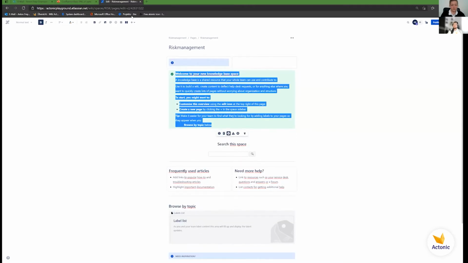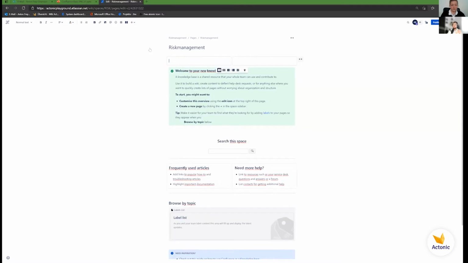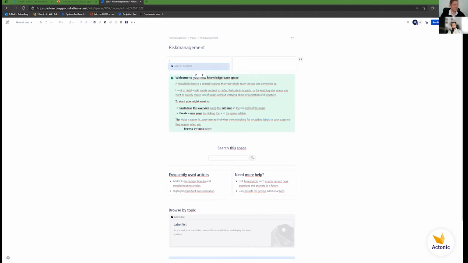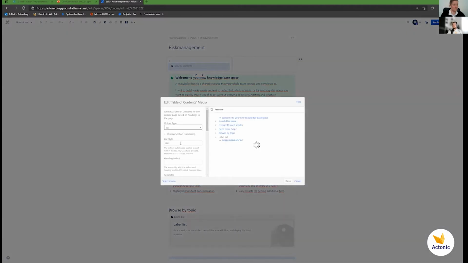because I will just make what I want. I just go in here, go to the macros because I'm a bit uncertain what macros I wanted to use. And oh yeah, table of contents. That is what I was searching for. Why table of contents? Because I wanted to delete it. Go back. I want my table of contents to be a list of all the pages we create later on at the head of my landing page of the space. So I can include it here for later.